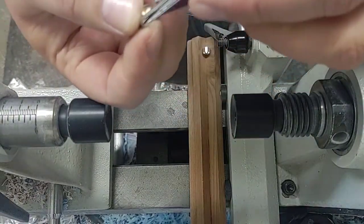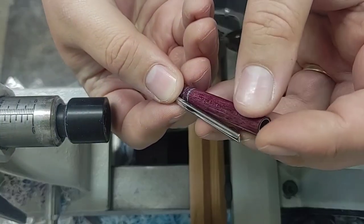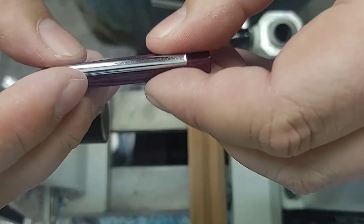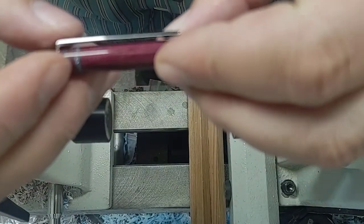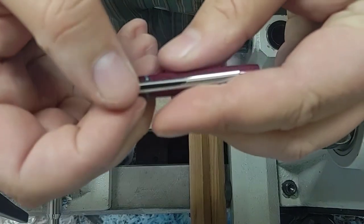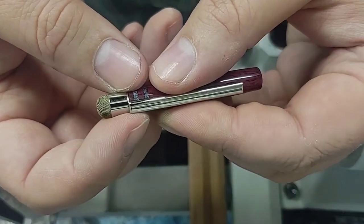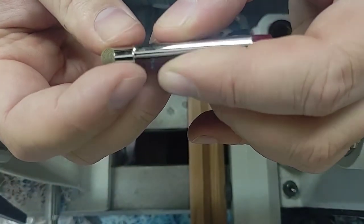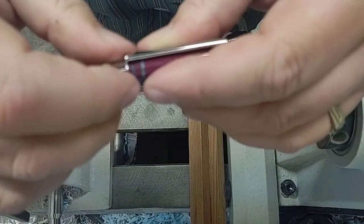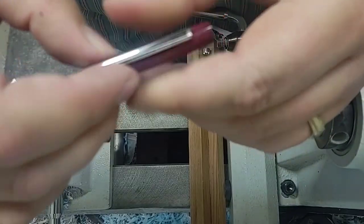And then we can just take our pen tube and just thread it on. And then we can decide from here where we want our clip to go. I'm just going to cover up that spot with my clip because it didn't get a whole lot of turquoise in it. I fixed it twice and it still ended up with a blank spot. So we're just going to cover that with the clip. Tighten down our stylus tip as tight as it'll go. Holding our clip over that spot. And there we have it.